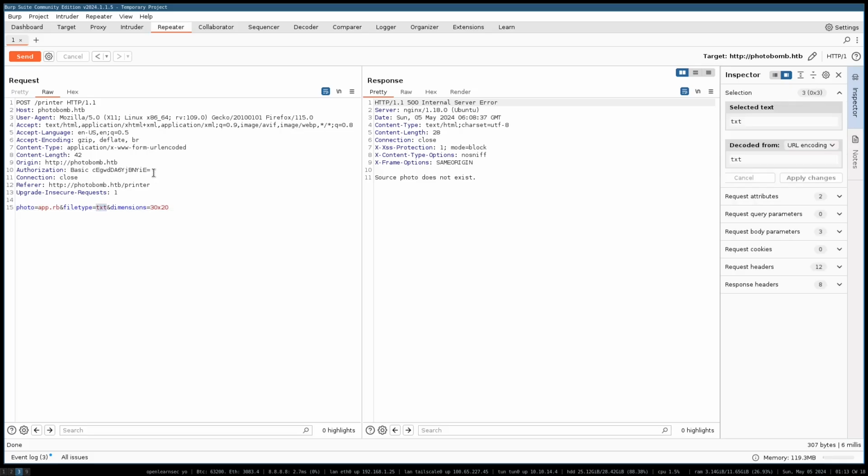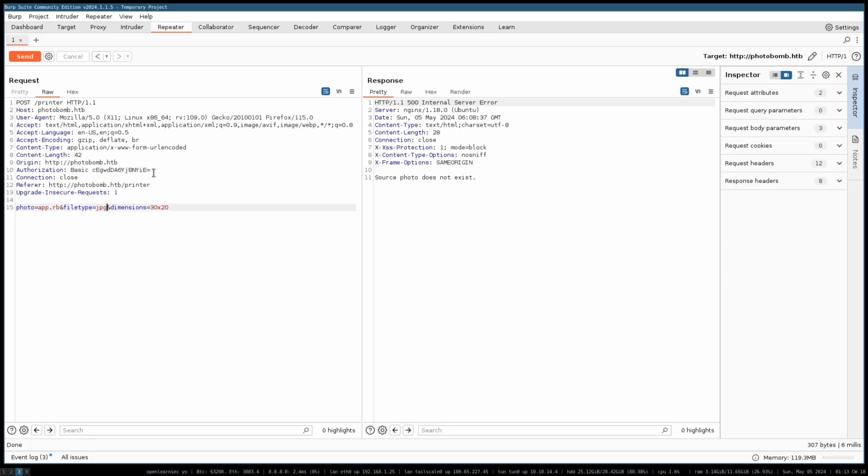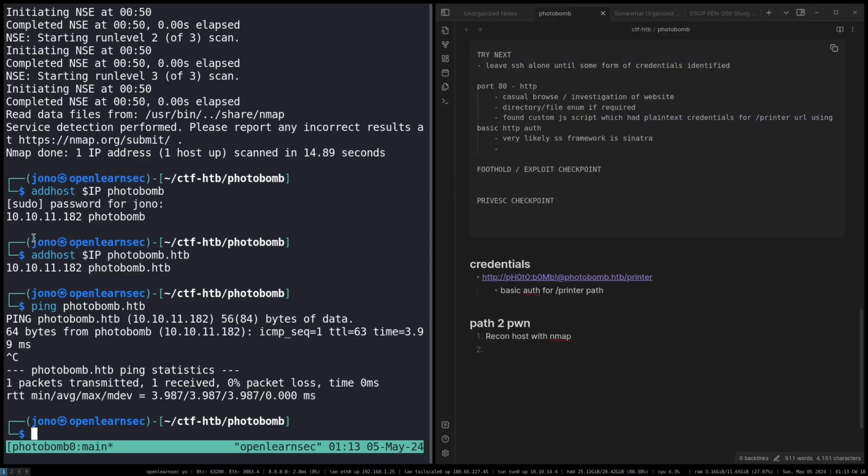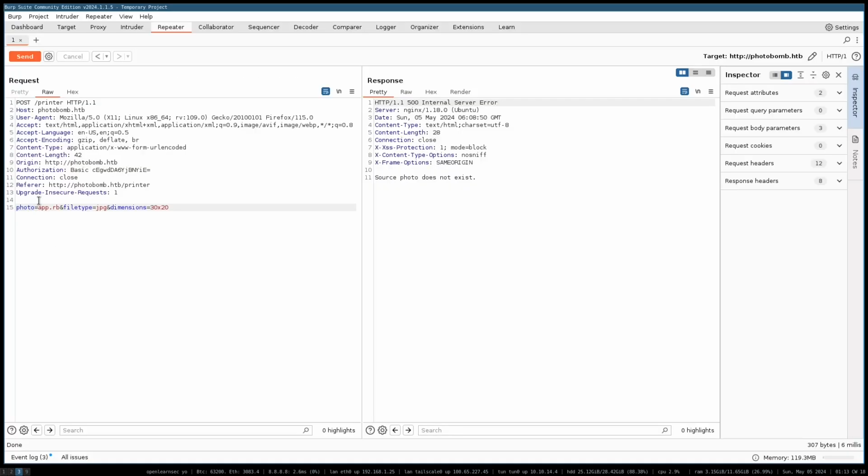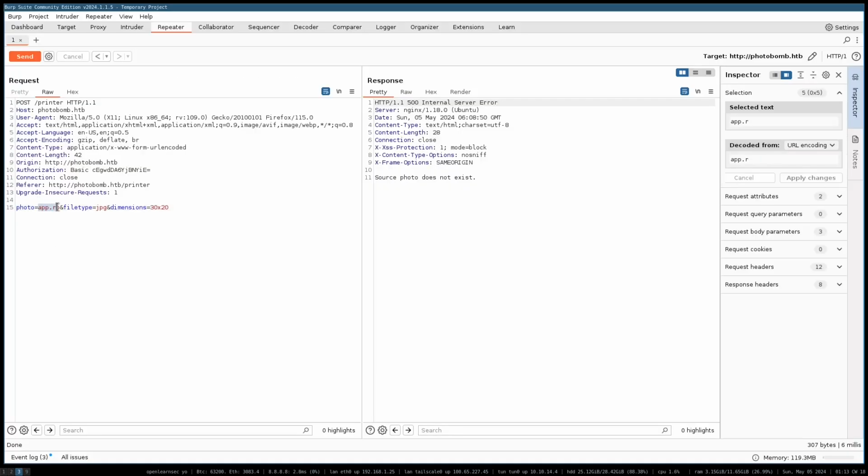Okay. Let's have a look. I'm wondering if the other thing we could do is that the value being passed in here is actually being sent to a shell, like one that uses ImageMagick or some other tool to resize it. And if we can potentially poison that shell command itself.